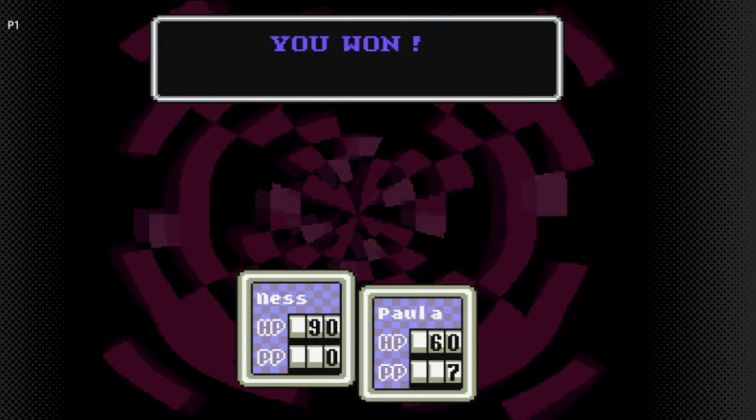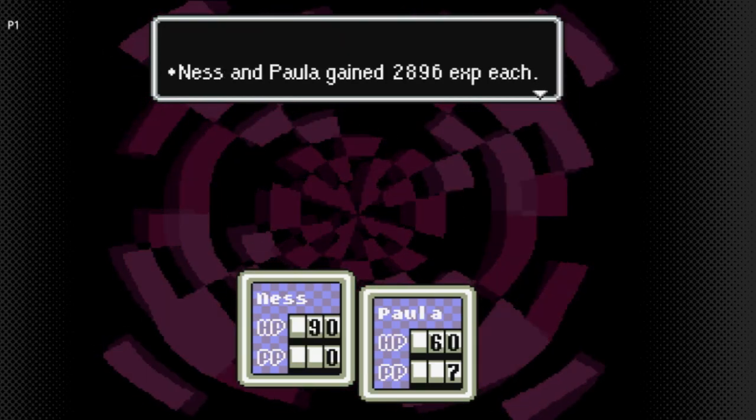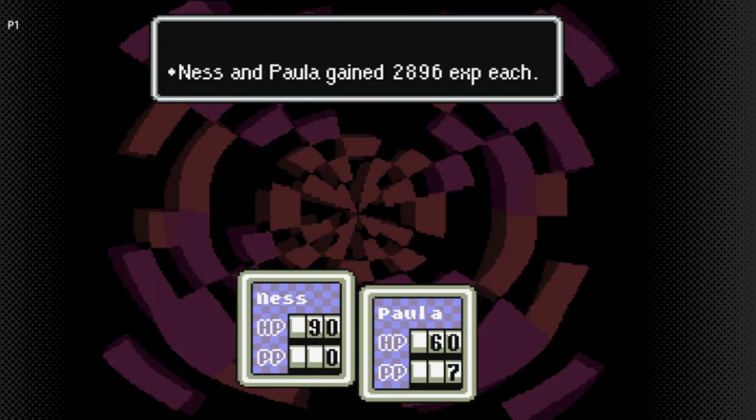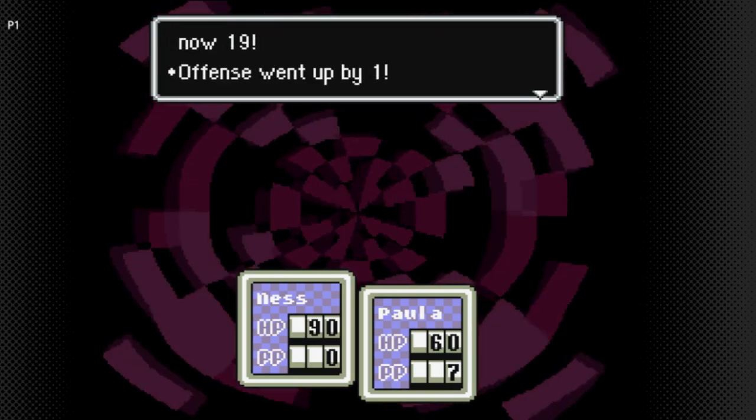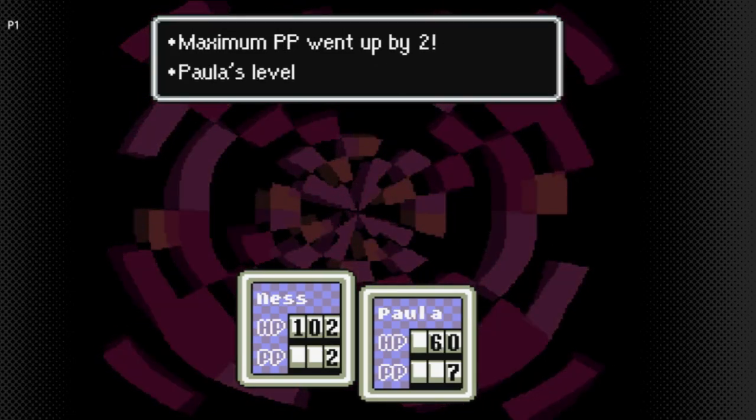Oh, we did it, and Paula gets the XP. Oh my god, I can't believe I successfully did this. Ness is now level 19. Offense went up by 1. Vitality went up by 1. Max HP went up by 12. Max PP went up by 2.